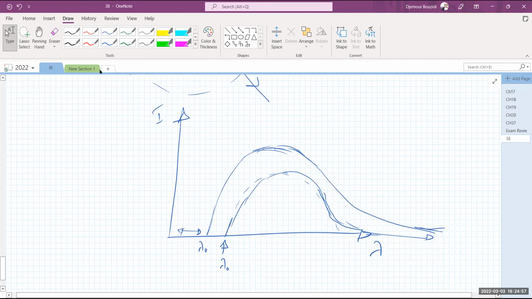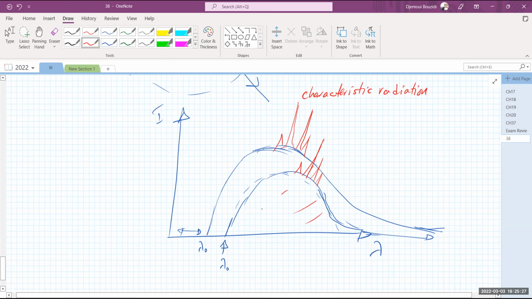Let me just point out that there is a problem with the data, actually, the way that I'm doing it. There are actually a few lines that seem to be coming out in here. Depending on the material, they're always the same lines for the same material. But of course, this is for different voltages. Different material will produce different lines. These are called the characteristic radiation. In this, the continuous one is actually the Bremsstrahlung radiation, okay?